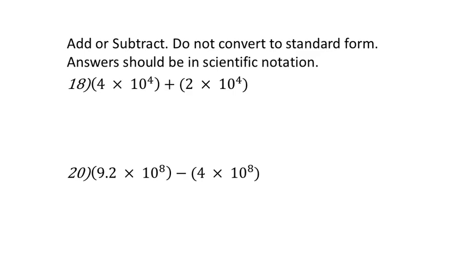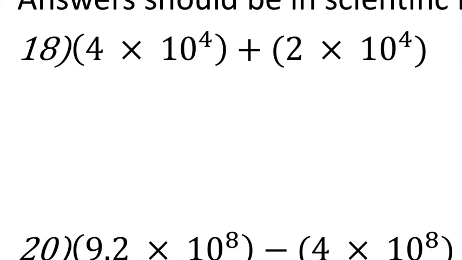Yeah, skip number 19. Let's look at 18 first. All right, let's go and do this by hand. Nope, I said that wrong. Let's do this with our hands on the calculator. In parentheses, 4 times 10 to the power of 4. Get out of exponent mode. I push close parentheses. And why am I using the parentheses?